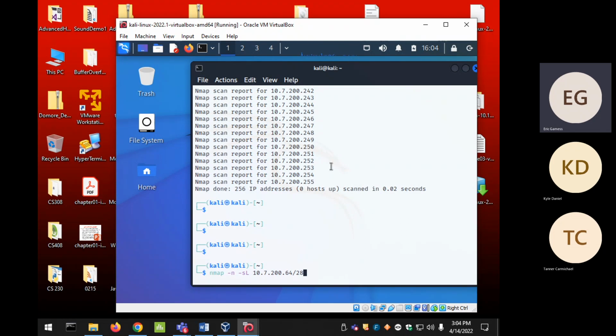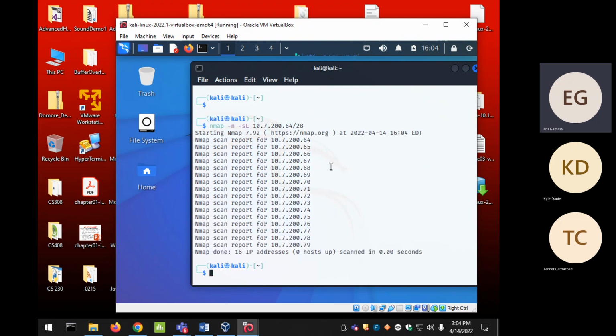So they will start at 64 and end at 79, isn't it? So all the IP addresses between 10.7.200.64 up to 10.7.200.79. Okay? So I can use the CIDR notation to specify a range of IP addresses.